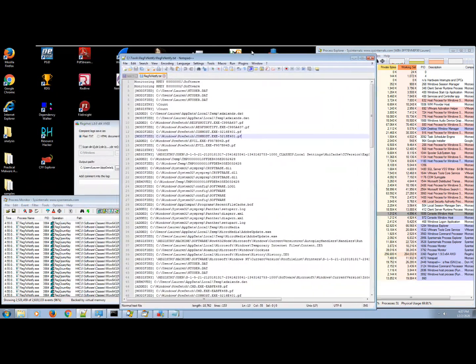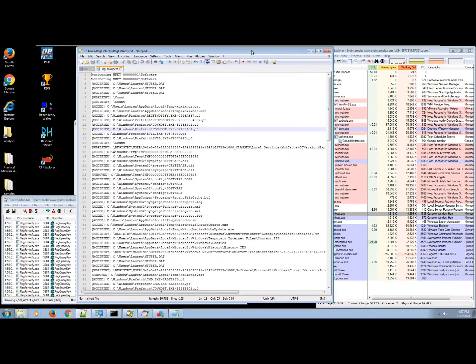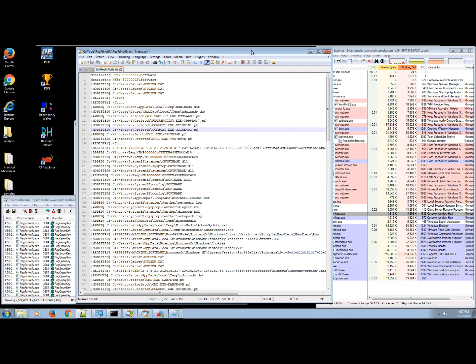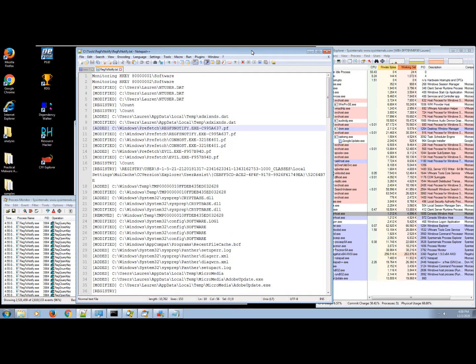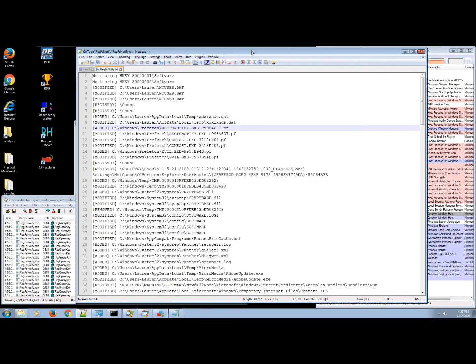So let's take a look at what we can learn from each of these tools. We're going to start with regfs notify because it's one of the quieter log sources, meaning it has less noise than some others. That doesn't mean it doesn't have any noise, but it's a little easier to start with. So I'm going to make this a little bigger, turn on wrapping, and let's take a look at what we see.